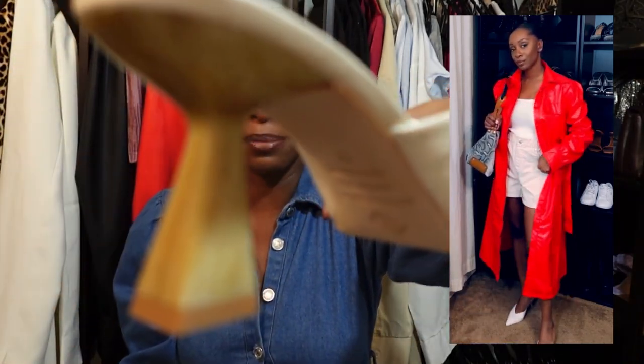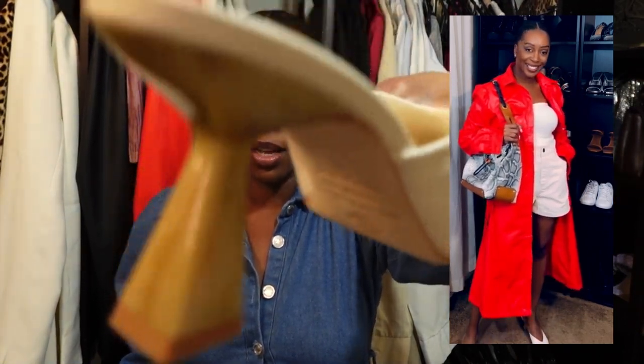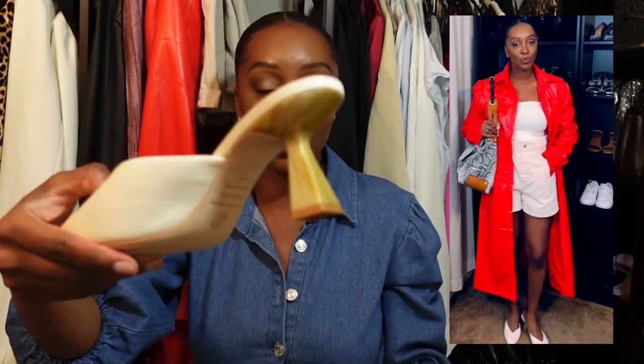I paired this outfit with some beige shorts, so we're doing a monochromatic look, and then I paired it with these Antonio Milani mules. I love these mules — they're so comfortable and the heel is absolutely beautiful. The heel is what really makes the shoe. It's a very comfortable, very high quality shoe. I did a red coat because I thought that would be a little bit of fun and a nod to Valentine's Day, and it was really fun looking — really beautiful.